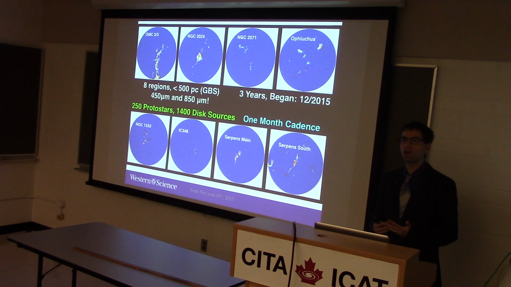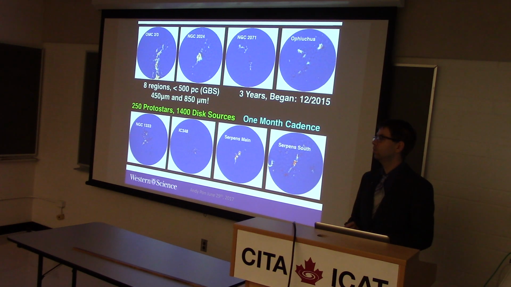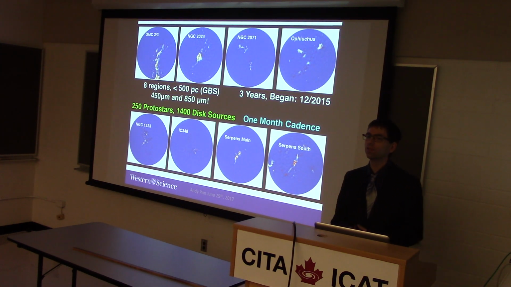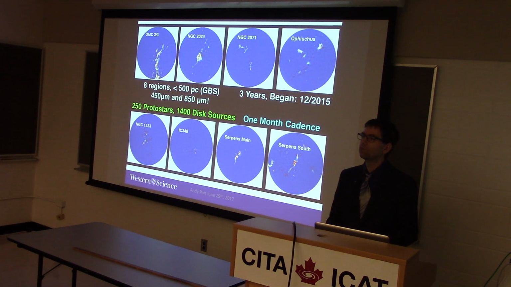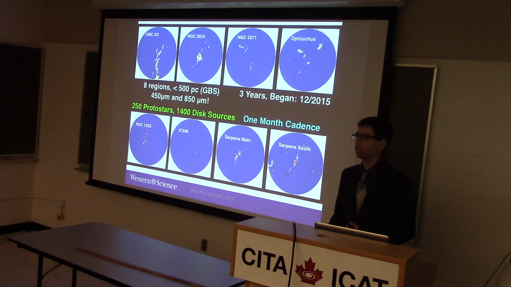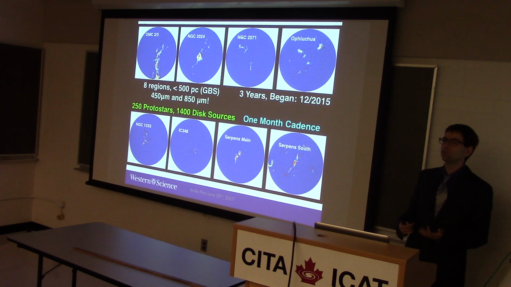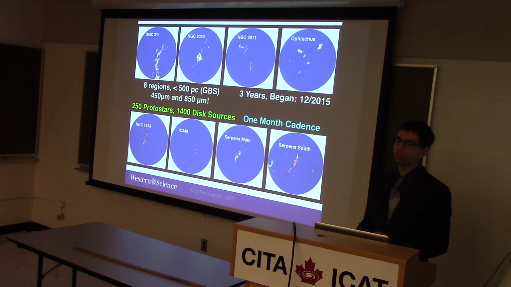For my role in this particular large program, I'm the Ophiuchus region team lead. So it's my responsibility to look at the Ophiuchus data every time it comes in, make sure it looks reasonable, see if there's anything super obvious in the data, and then start implementing a pipeline to go through the data and see if I can actually find signs of variability. We've got different people becoming the leads for the different regions, and we've got a few different pipelines in the works, with the idea that we can then share all of our pipelines with each other, see what works on which sets of data, and hopefully iterate until we've got our preferred pipeline.